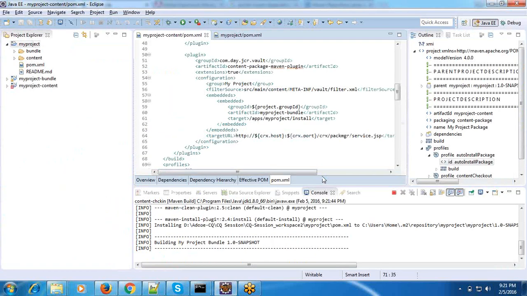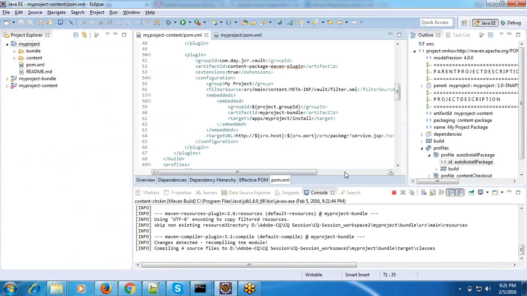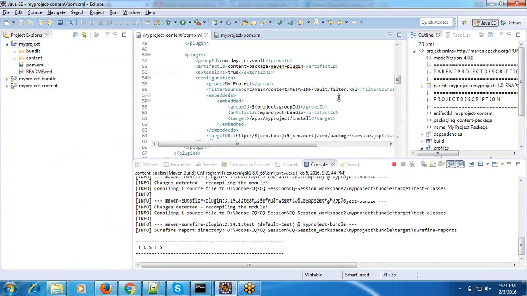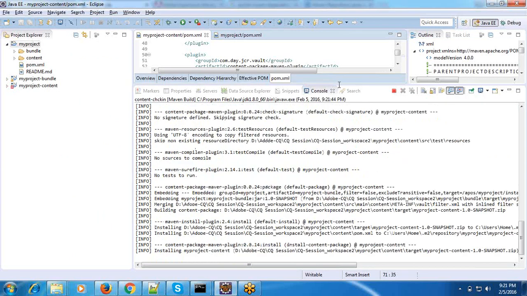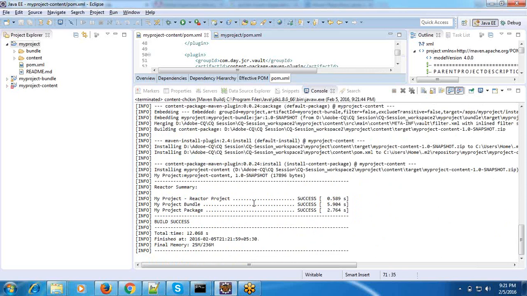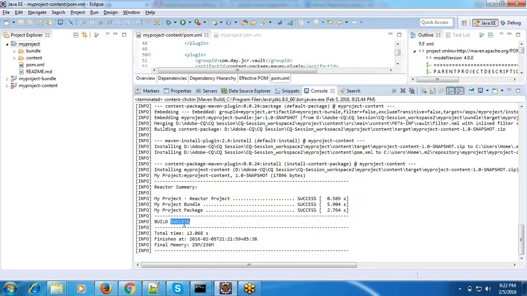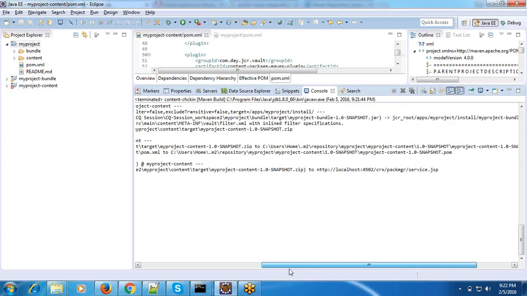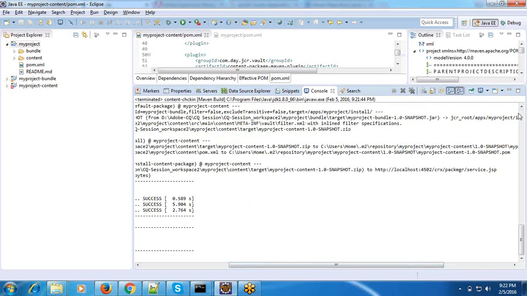See the console. Build success. If everything is fine, the build should install all the packages and bundles into the CQ server. If I am correct, I will show you in the console itself.